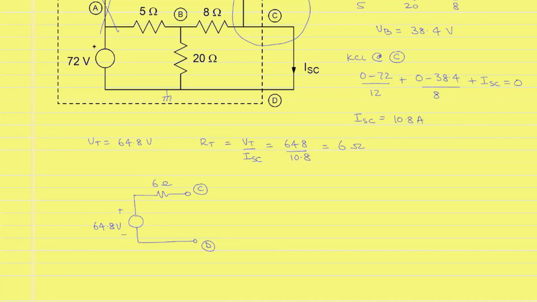Carefully note that the polarity of the Thevenin voltage source is the same as what the voltage will be across terminals C and D for the circuit for which this is an equivalent. And also, if we place a short circuit between node C and D, then the current will flow from node C to D. Once we have the Thevenin equivalent, we can reintroduce the resistor RL and connect it between nodes C and D, and recall that we have to calculate the voltage VCD for different values of RL.